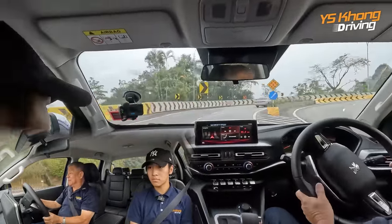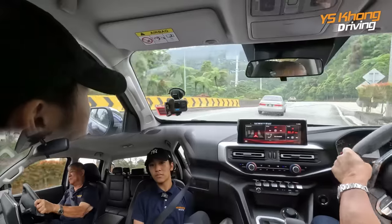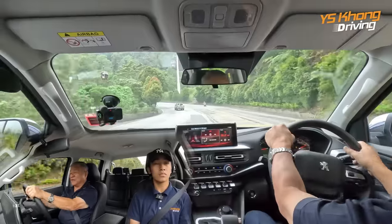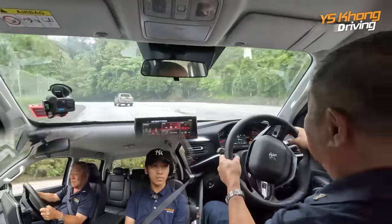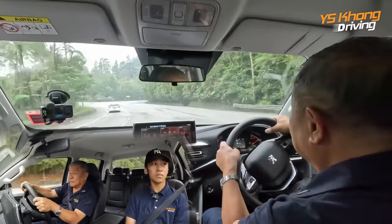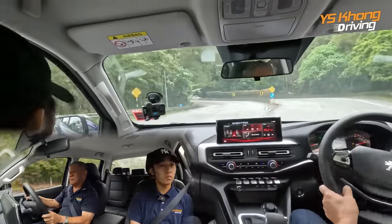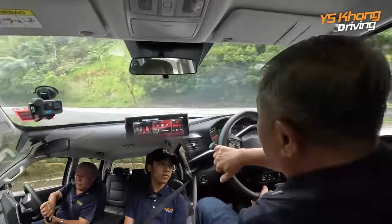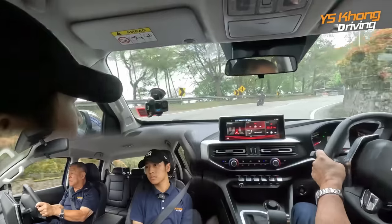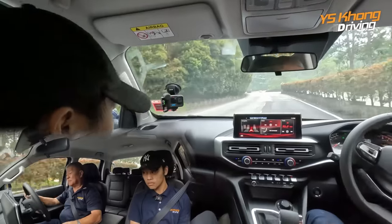Very nice power. Okay, it is a 1.9, but it's delivering enough power like a 2.5 or 2.2, you know. So it's very, very nice. I'm quite impressed. The vehicle is 2.1 tons, but it doesn't feel like it's 2.1 tons. Still in third gear, and there's enough torque to pull it up.